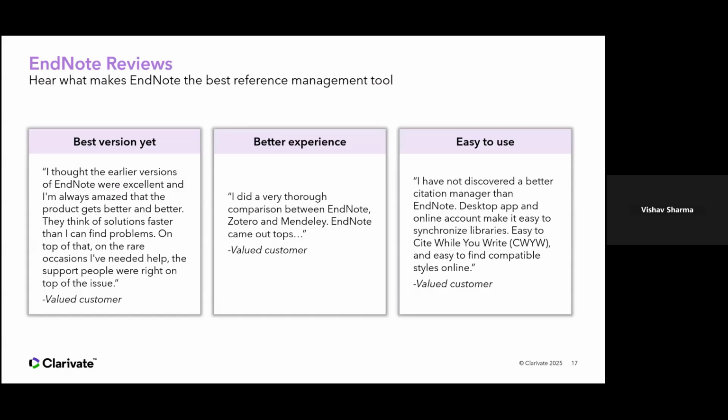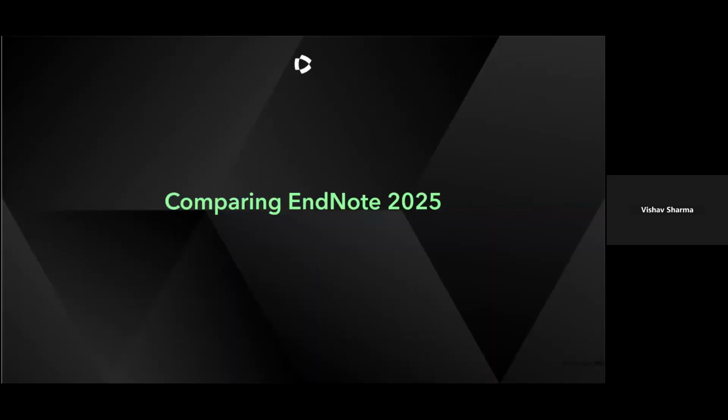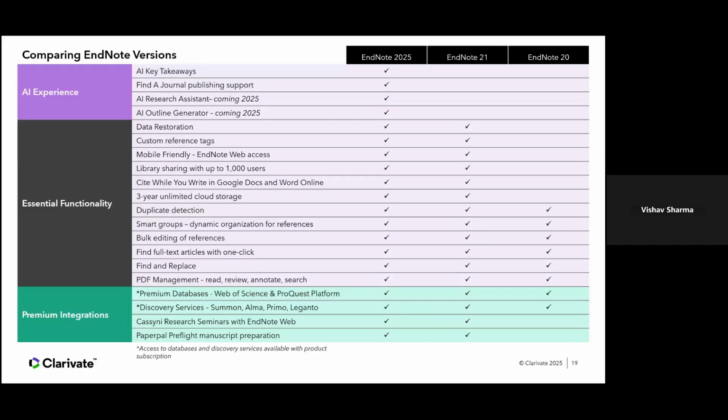So these are some citations that we received from our valued customers. You can see, of course, due to security reasons, we could not give their names and their details, but people feel that this has been the best version yet. It gives you great experience, and it's so easy to use, right? Okay. Now, how does EndNote 2025 compare with the previous versions? Let's have a look at that.